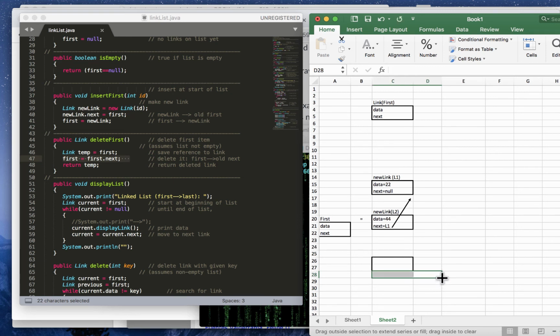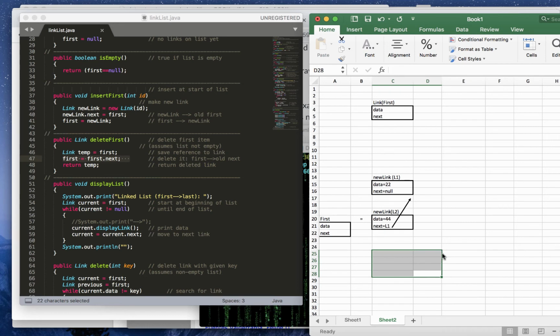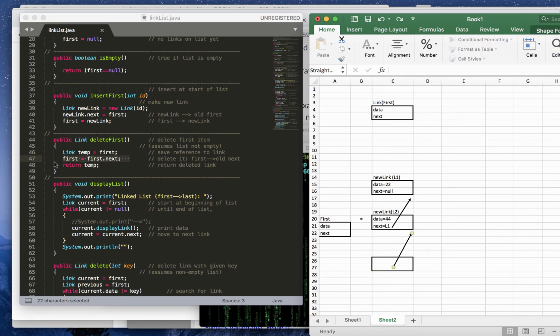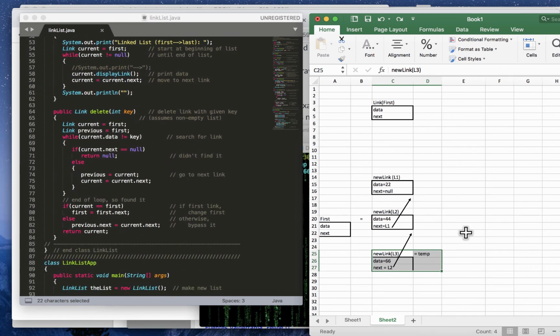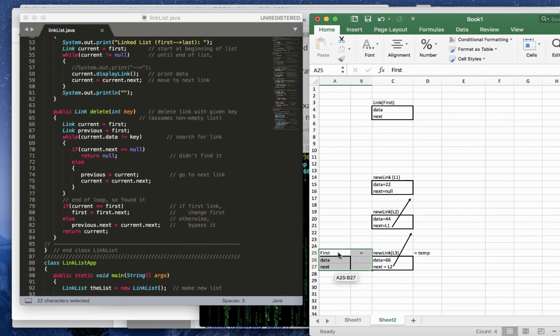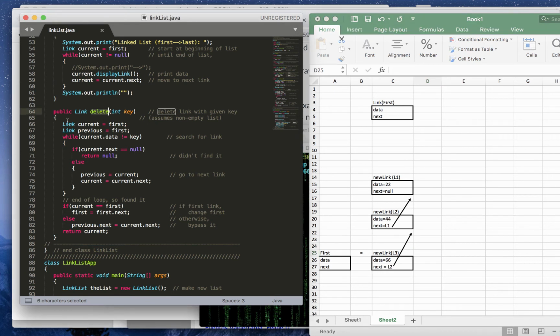Okay, so that is in a nutshell how the insert works and how the delete first works. Now, how does delete work? For the delete, we're going to need a couple of links, right? One is going to be current and one is going to be previous.